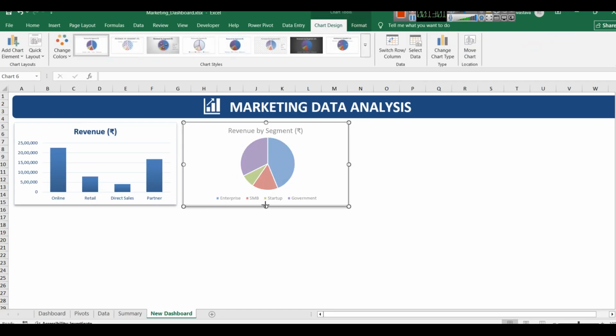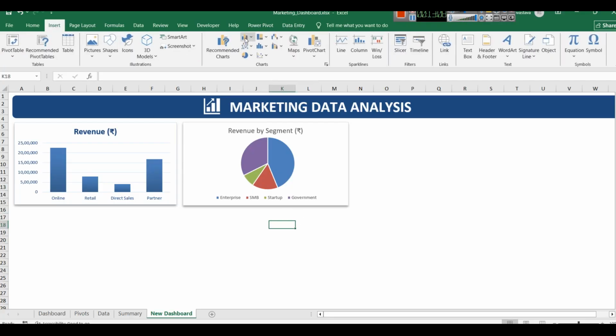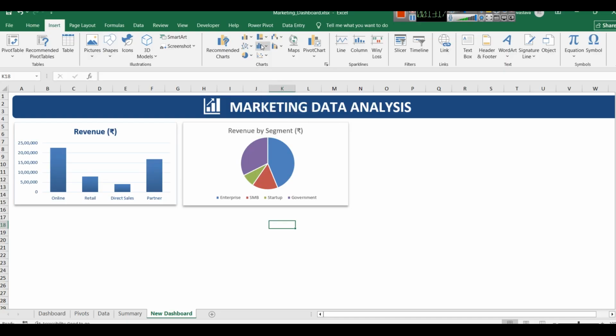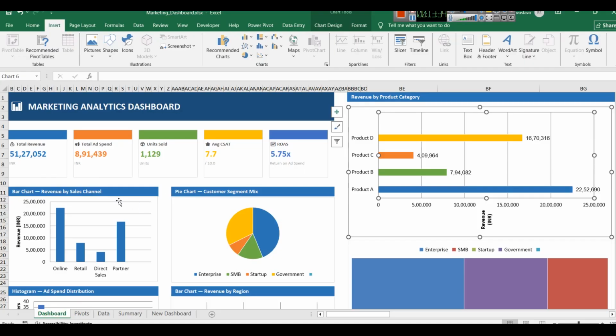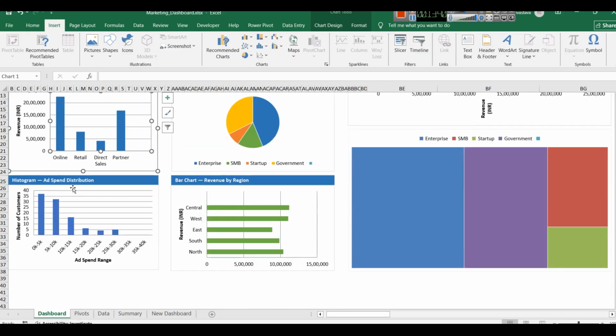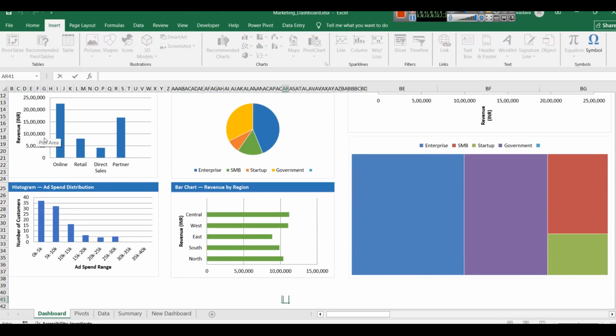And whenever you have one categorical and one numerical data, the types of graphs that you can create are a column or bar chart, a tree map, which is a hierarchy chart, and a pie or donut chart. So that's what we have, and that's how we kept on creating charts. And for revenue by sales channel, we selected vertical bar, this pie chart, this histogram, and so on. So now you understand, and let's see this.